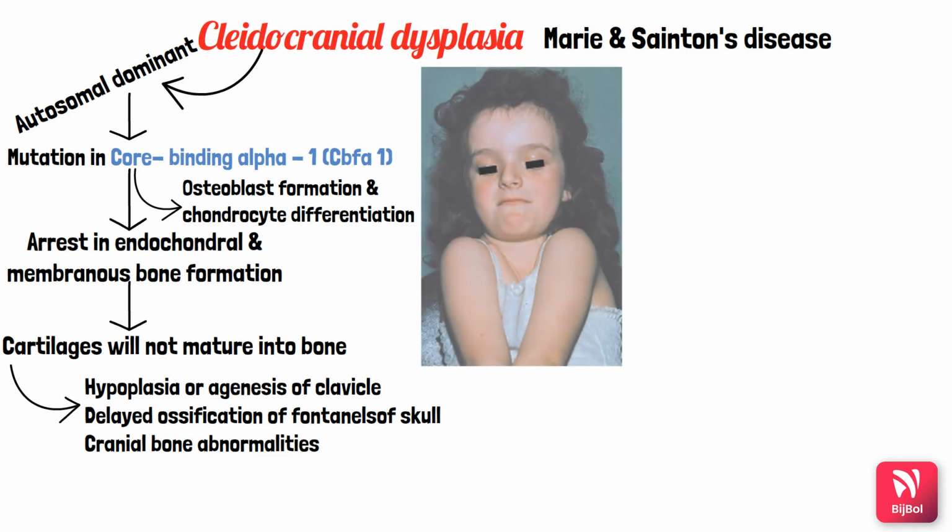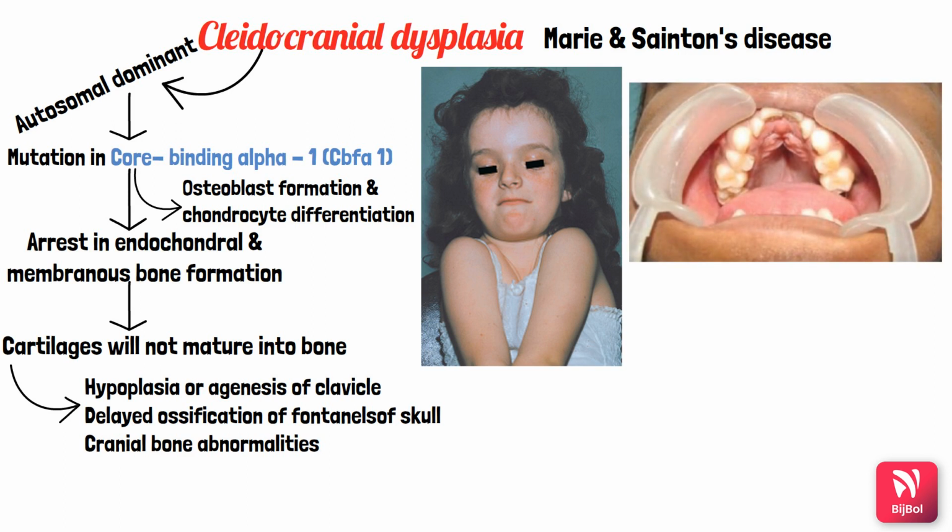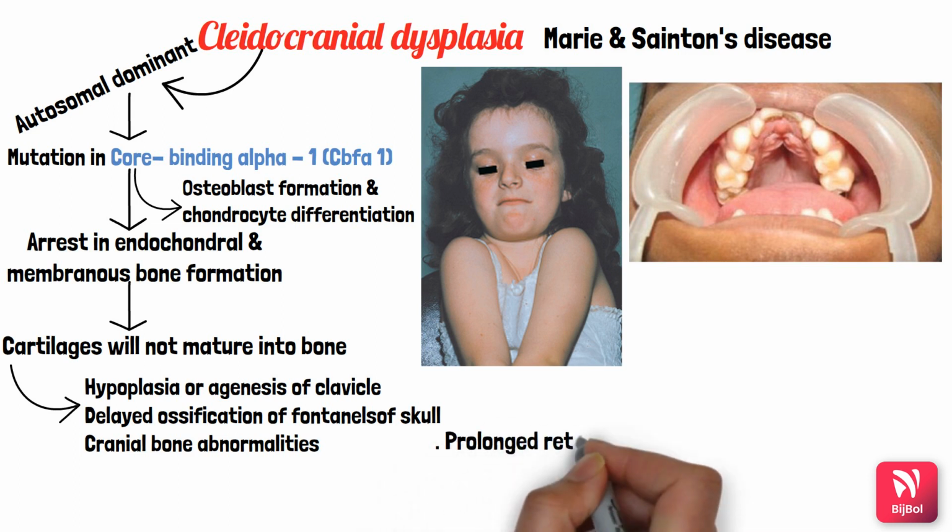If you see this patient under clinical features, because of the absence of the clavicle, the patient has a tendency to bring the shoulders forward till they meet in the midline. Along with that, the skull also shows frontal, parietal and occipital bone prominence. If an x-ray is taken, the paranasal sinuses will seem very underdeveloped. Oral manifestations, as you see in this picture, include an underdeveloped maxilla with a narrow high arched palate, and sometimes these patients can also show cleft palate.